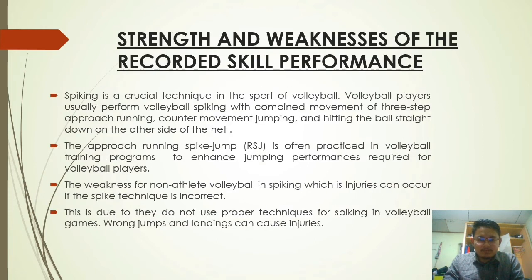Now we're going to share about the strengths and weaknesses of the recorded skill performance.